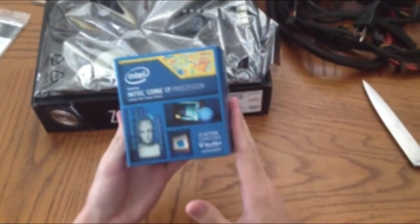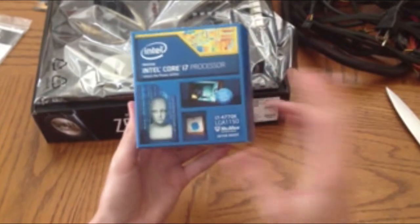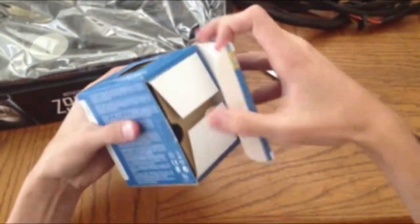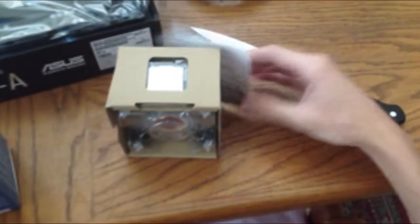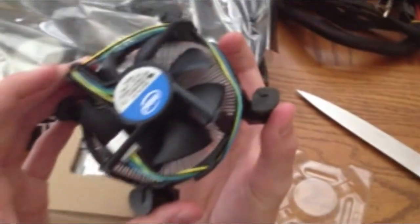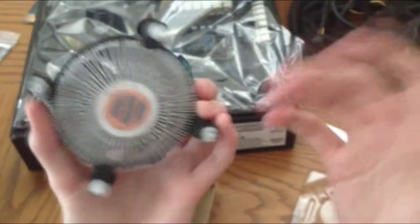So this is going to be the unboxing of the processor and the stock heat fan. I didn't think of getting an aftermarket heat fan — I figured I'm not going to be doing too much overclocking, so the standard fan that comes with it is going to be enough. This is the i7-4770K at 3.5GHz. This actually is a lot harder to cut through than I imagined — that is some strong tape. Intel, I like your stuff. So let's pull the fan out of here, which has the processor right there on top. We get a bunch of McAfee guides and papers as well. We have the heat sink fan from Intel with the sticker partially coming off. Standard heat sink fan, nothing special.